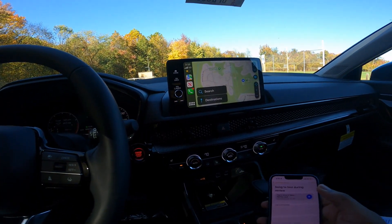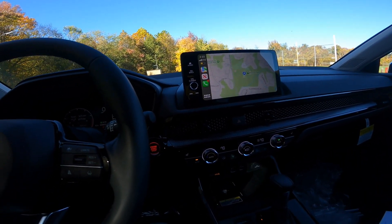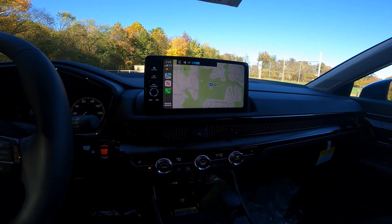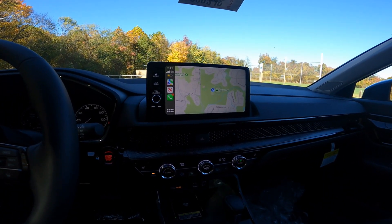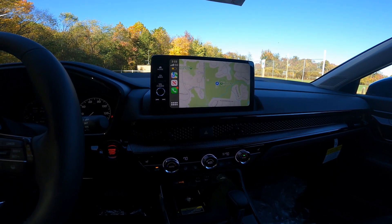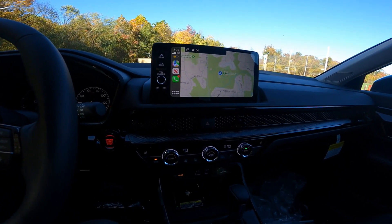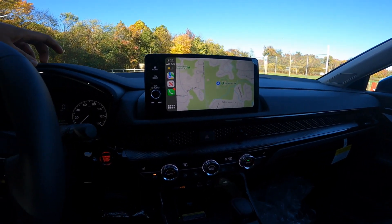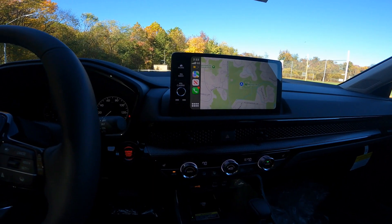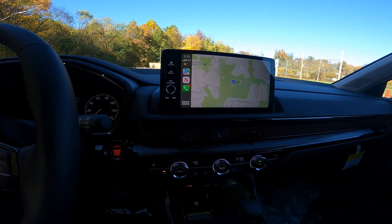Let's try out an audio test. It does have an 8-speaker sound system — keep in mind the Sport Touring Hybrid gets a 12-speaker Bose sound system. The sound system is okay; it has a little tinny quality to it. I'm more excited to try the 12-speaker Bose in the Sport Touring trim when that comes in. Overall it does a good job with 8 speakers, but the quality is a little lower than what Bose does with their systems.